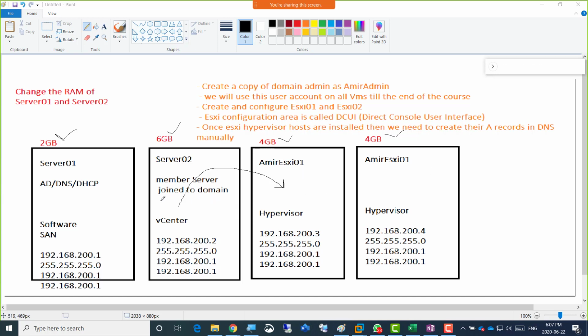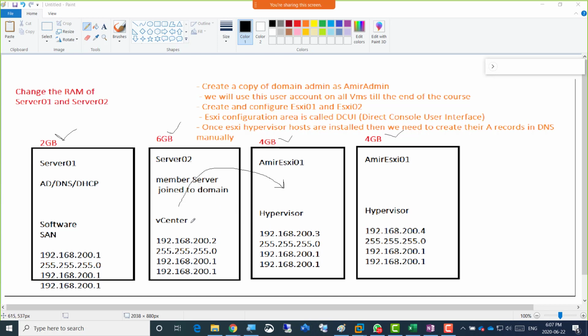So we made a connection last time to this ESXi1 hypervisor from our server 2 Windows machine. So that's where the situation is.